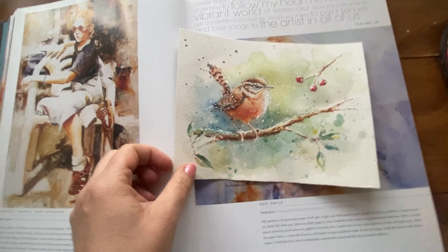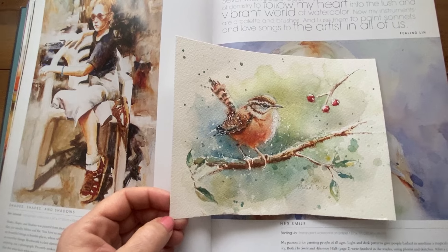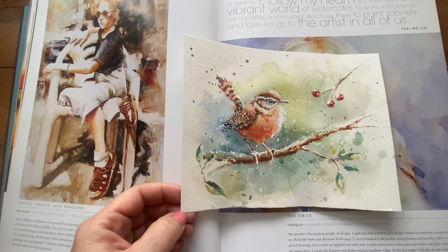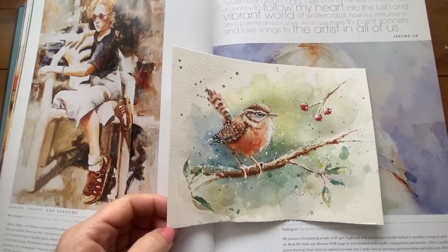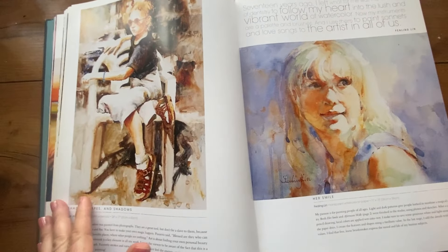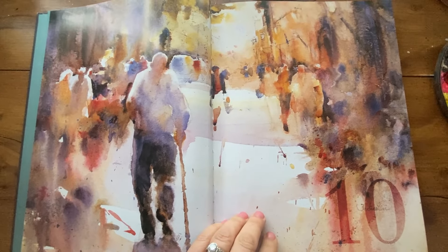You can also play with the color in shadows. Shadows are magical for that reason — it just dawned on me how important they are. Another thing I love to see in paintings is when the artist takes a lot of creative license with shadows. Charles Reed does this a lot. He'll put completely pure colors in shadows and make them part of the composition. They actually add color and a beautiful touch of whimsy to a painting. So I thought maybe I could look through a Splash book with you guys and look at the shadows in some of the masterpieces. This is Splash 10, one of my favorite splash books. Look at this painting — this is by Feeling Lynn.